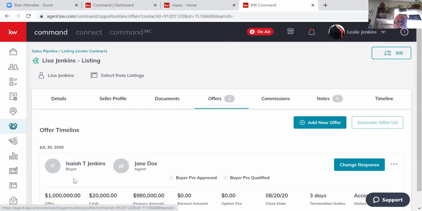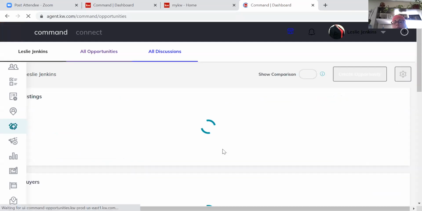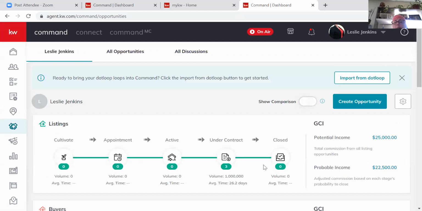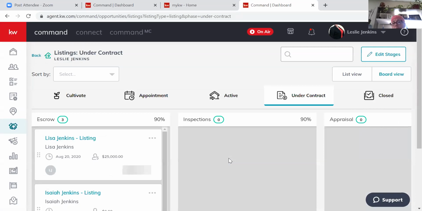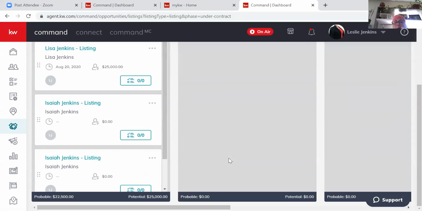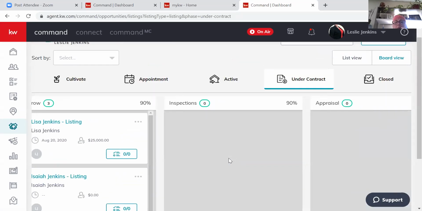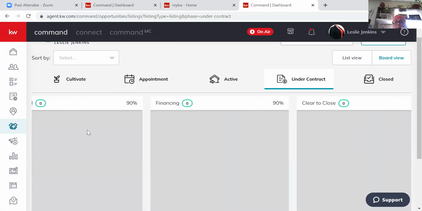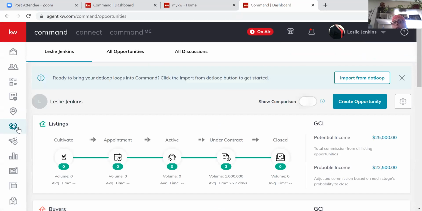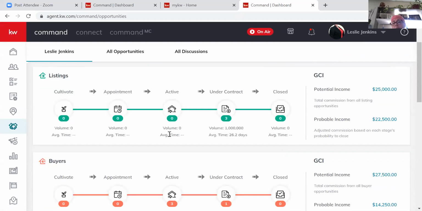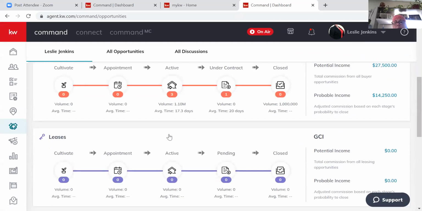So sorry guys, I have more than one Lisa Jenkins in there. But it is removed. It's no longer part of my dashboard as my under contract stuff. So I guess that's how you'll be able to keep track of what active contracts or what active opportunities you actually have going on.